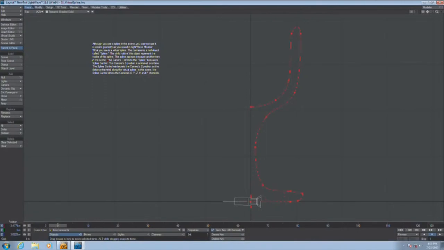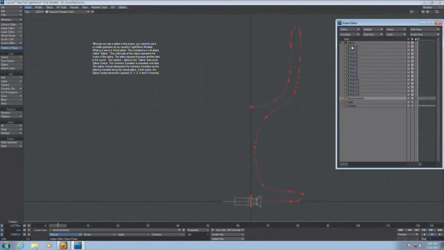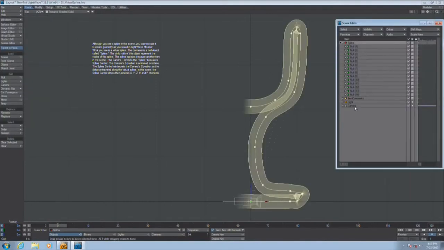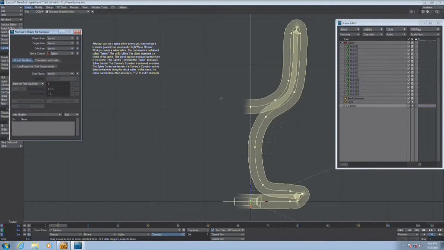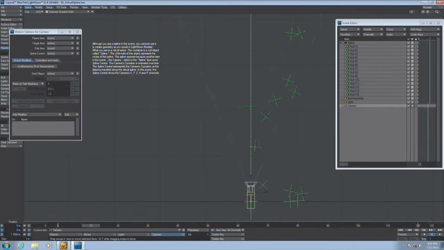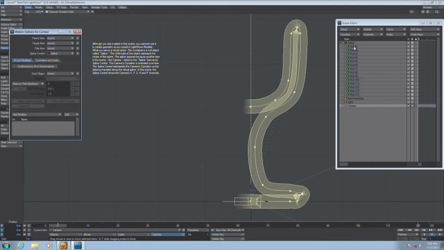So, for folks who missed my presentation earlier, Lightwave has a spiffy new spline control feature. The way that works is you have a hierarchy of objects, and the root of the hierarchy is fed as the spline object to a camera. If nothing references that hierarchy as a spline, it's just a collection of null objects and the camera moves straight on the Z. When the camera references this root of the hierarchy as its spline item, it analyzes the order in which the children appear, draws a line through them, and then the camera's Z position is remapped to a distance traveled along this spline.